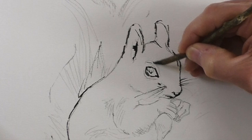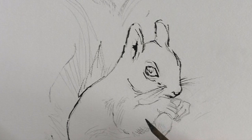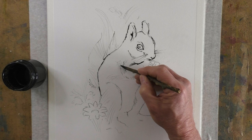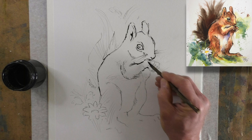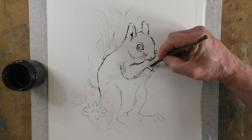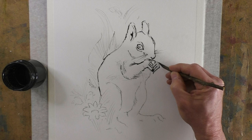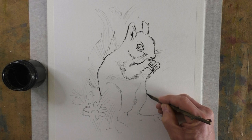So while I'm drawing this, allow me to tell you why it was very unlikely I was going to spot a red squirrel earlier. Now, the red squirrel is in fact native to the UK, but in 1876 the larger grey squirrel was introduced from North America. Now, not only couldn't the smaller red compete for food and habitat, but the grey carried a virus which very nearly wiped out the population of 3.5 million reds. Now, there are still small pockets of reds, especially in the north of England and Scotland, but this little fella is considered to be an endangered species, so we need to look out for him.